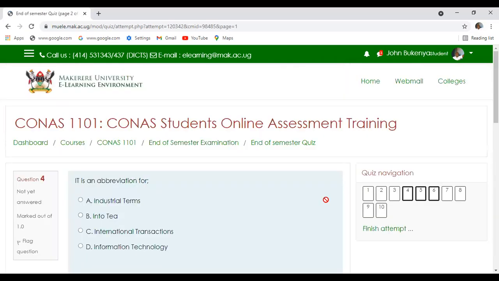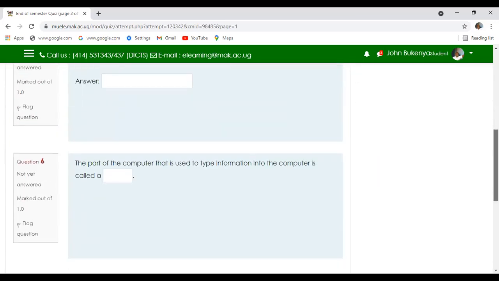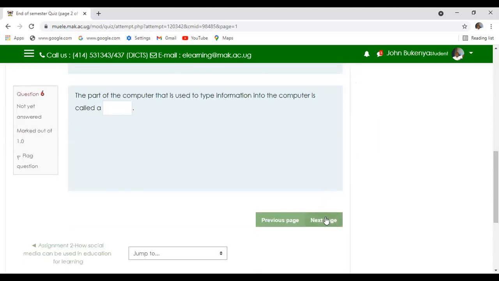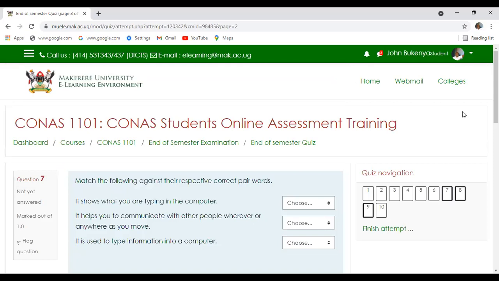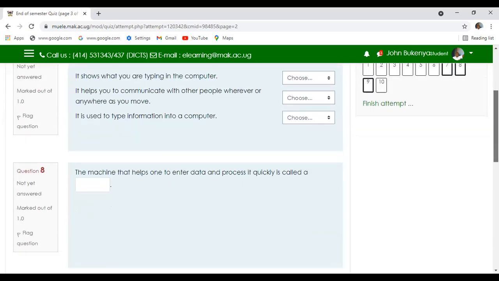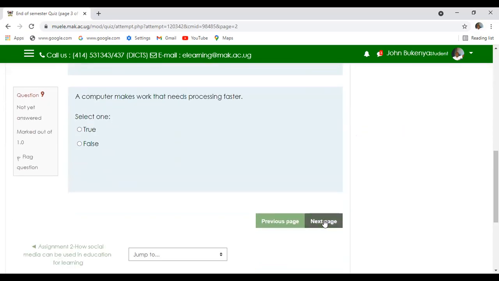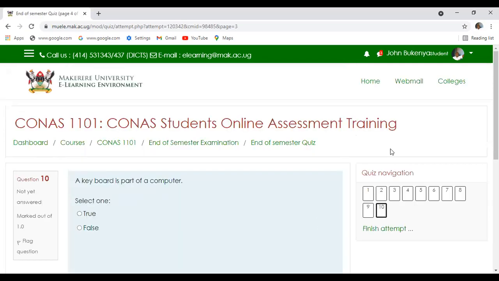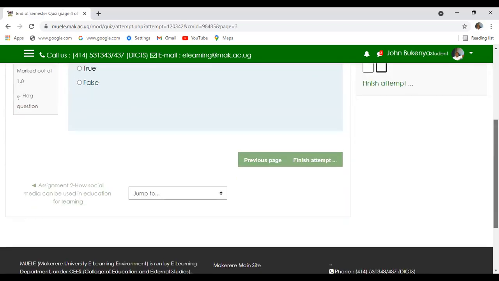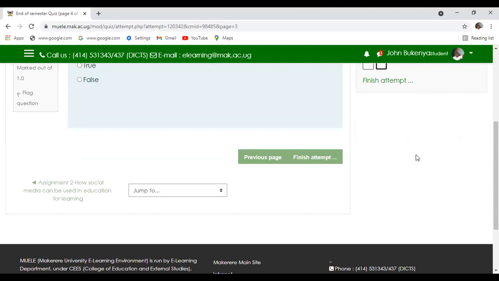You go to the next page. The questions come. You fill in the answers and go to another page. Questions come, fill in the answers. At the end of the examination, you will see finish attempt.